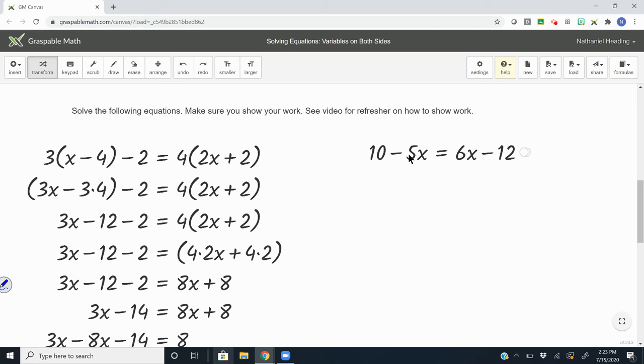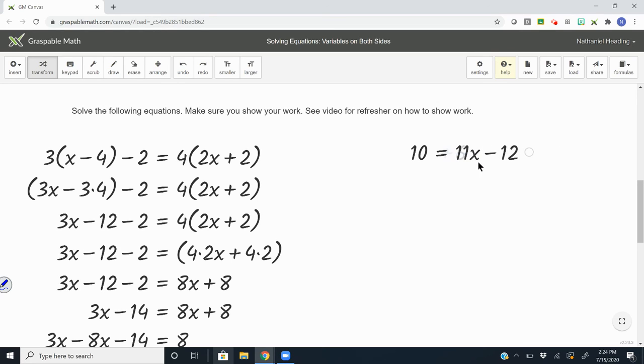Now just on a personal note, I like to move when I have a minus something. So here I have minus 5x. But I want to move this to the other side because I know to undo a minus, I'm going to add. And so that's going to give me a positive number up front. And I like dealing with positive coefficients more than I do negative. So I'm clicking and holding, spacebar. See how it highlights? I'm going to bring it over and it turns to plus 5x.